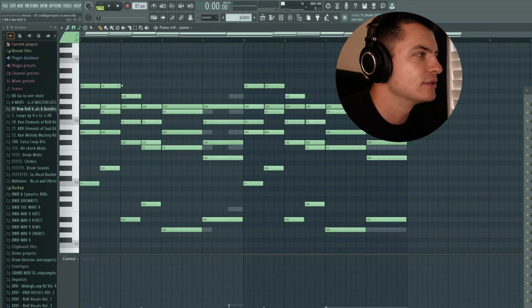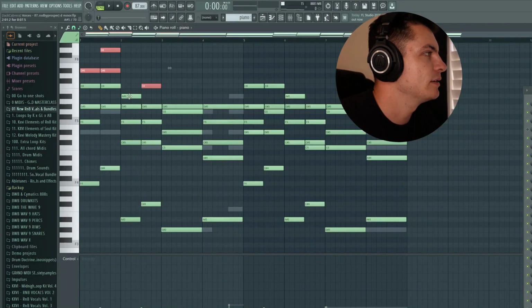progression. So it looks kind of crazy right here, but basically I'll show you guys what I inverted. I just did a lot of inversions right here, so I'll show you guys what I did. I inverted these down, and I inverted these. Yeah, so this is how it originally looked.